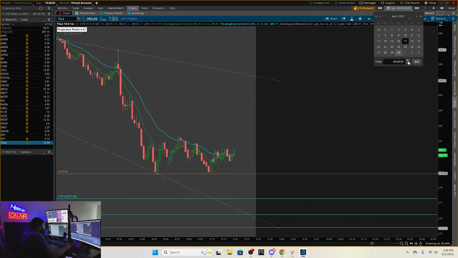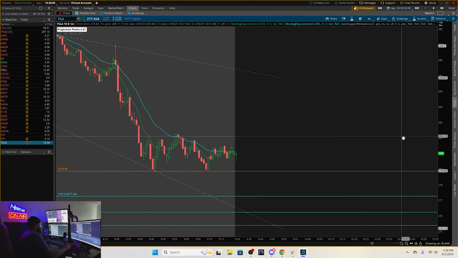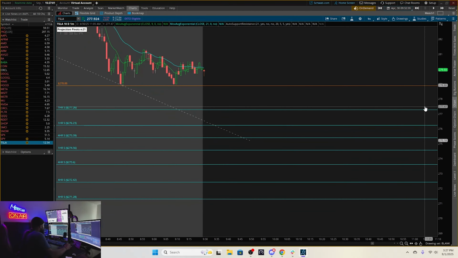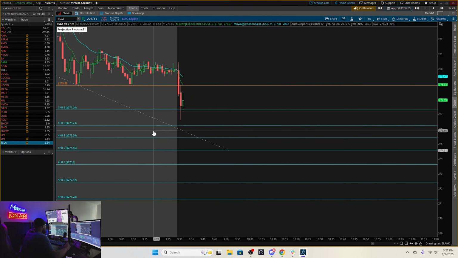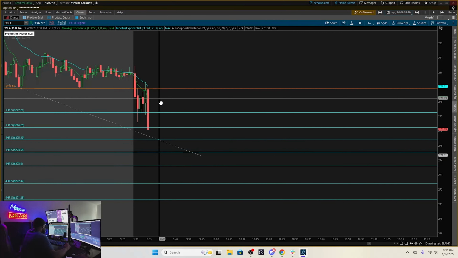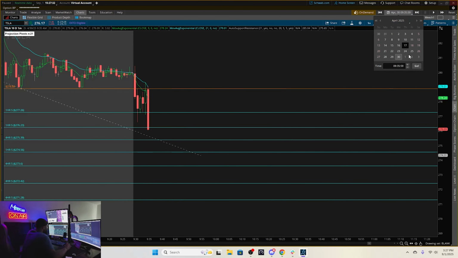Let's go to 2 minutes after opening bell. Let's see what happens. We slip through. Let's go to 9:35. Close this up. I don't need that. 9:35. We have a double top at the level we were watching for entry. At the opening bell, we fell straight through, falling knife. Second candle rejects off of the level we were watching for entry. Then we double top and come down. And let's see what happens throughout the day.